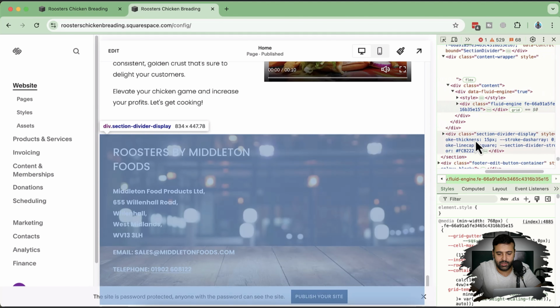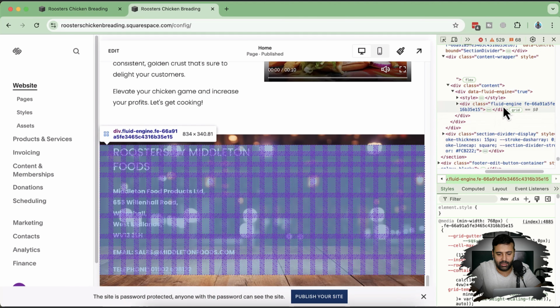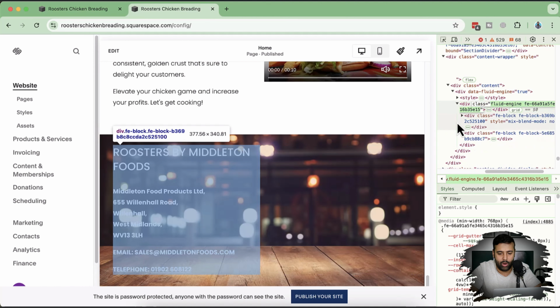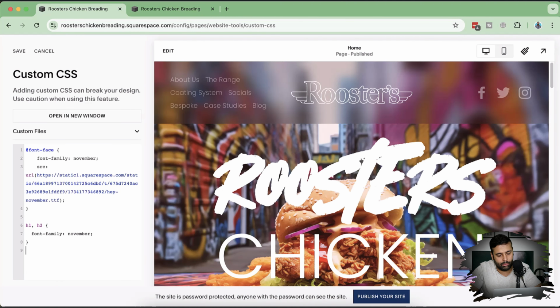And here you can see that the class name of that div is this here, right? So I'm just going to copy this class here. Class is represented by a dot when you add CSS property. So I'm going to add a dot and then add the class. And now I'm going to find the element where I need to trigger the font, right?